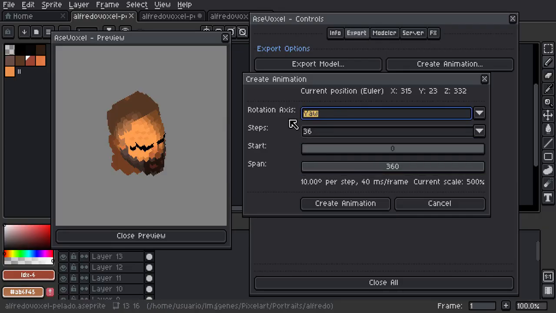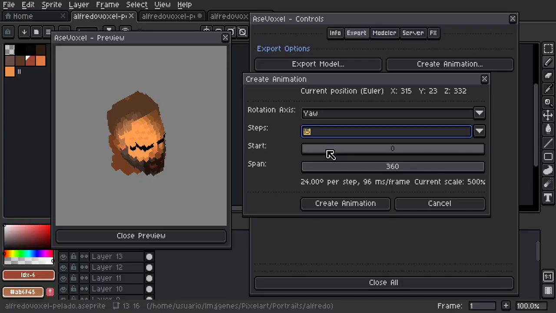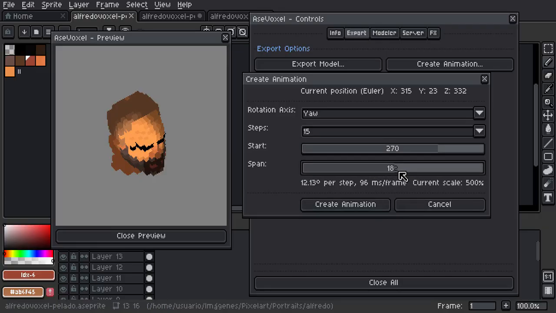Let's say, for example, we want to rotate yaw with, these are all the factors of 360, sorry. Let's say 15, it starts at 270 and it goes through 180.